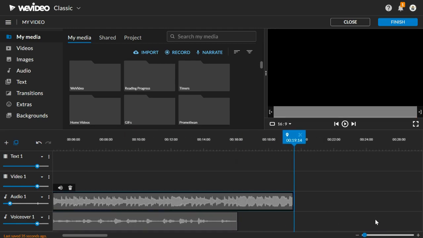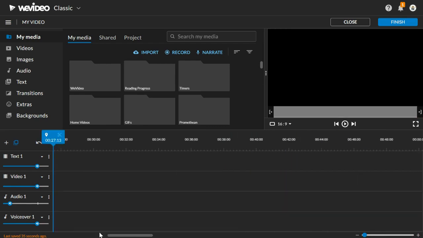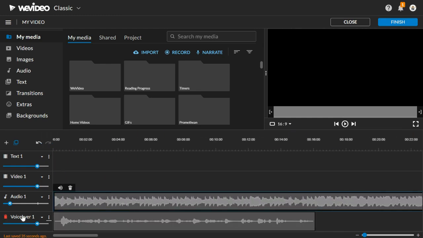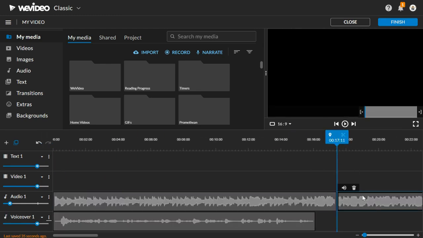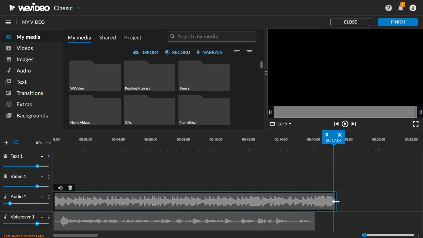You could just extend this again. Or if it's really long off the screen, sometimes an easy technique to get it to the exact spot would be to click somewhere close. Then you could delete that, click the garbage can, and then you could just trim up this end here by sliding it and having it stick. So a few different ways to trim it down, whichever you prefer. One's not necessarily better than the other.